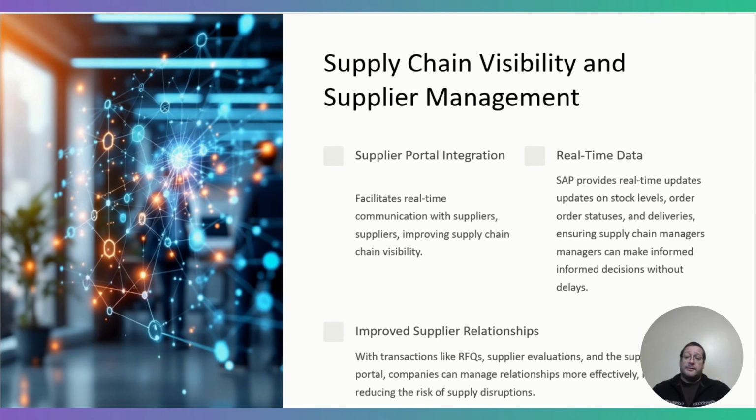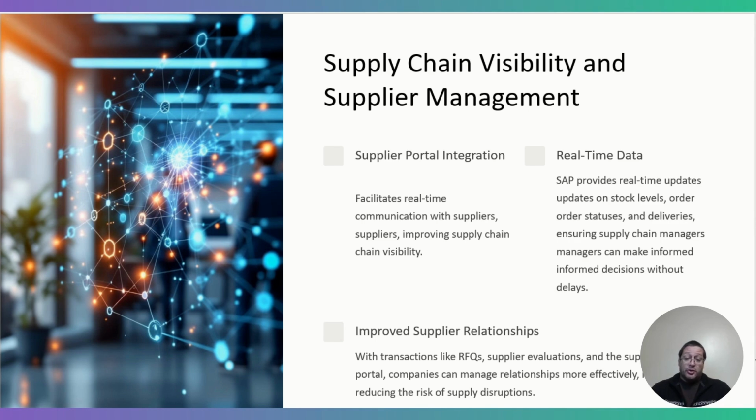Benefits for the supply chain. What are the benefits? Real-time data. What does it do for you? Provides real-time updates on inventory levels and purchase order status. This allows you to make informed decisions without delay. Improves relationships with suppliers and facilitates management in relationships through purchase requests, portals with suppliers that you may have, thus reducing the risk of supply interruptions. What is the idea? The idea is that there is no discontinuity of materials or services, and that the company's activities continue. That's fundamental, guys.